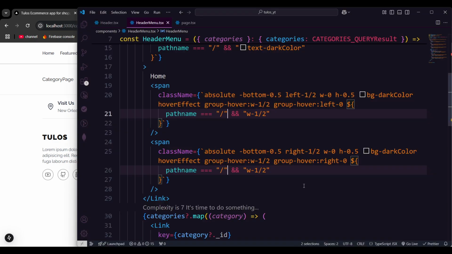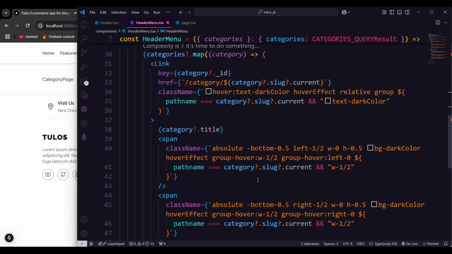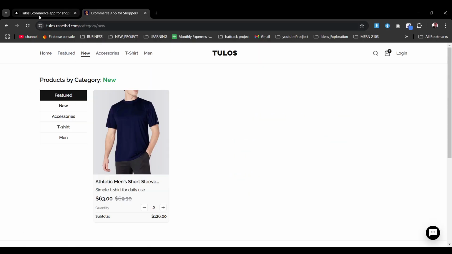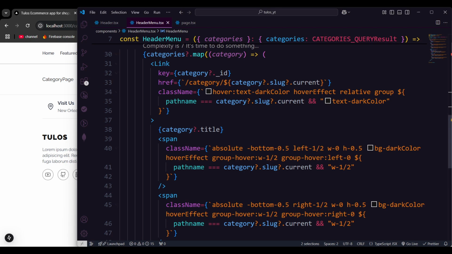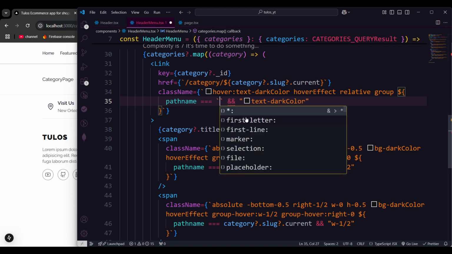Let's go and find out. Okay, we have the pathname. I think that's not an issue here, but we have an issue in this segment. And why is that? Because the pathname has changed. Remember, we have the category segment here, right? So that's why we need to combine it. It should be like that.